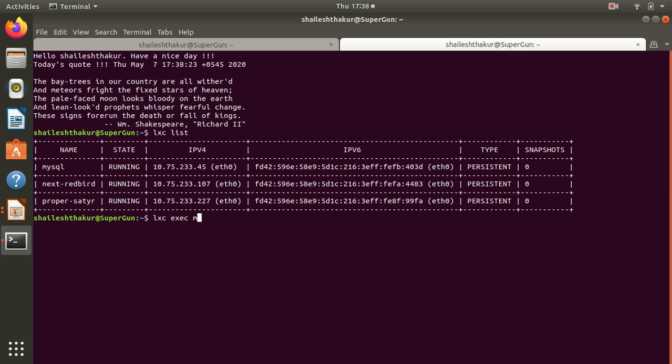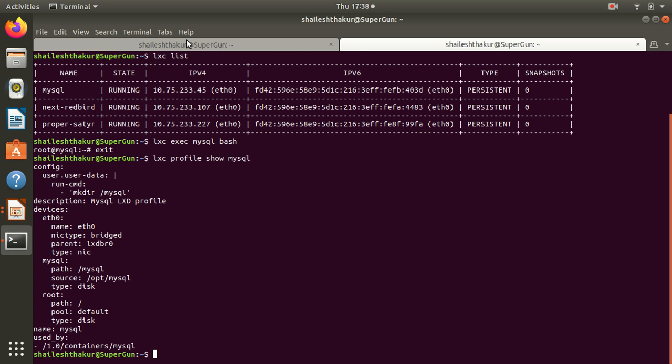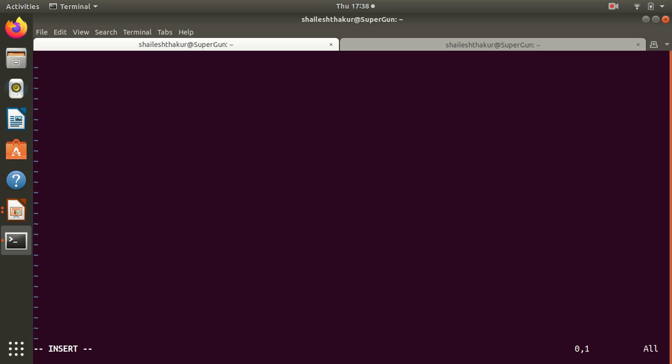As you might have seen, I have been using commands called lxc list, lxc config show, lxc exec, so many commands. So I just wanted to use some aliases, using a command with some parameters, and it should execute. For example, lxc exec mysql bash and lxc profile show.